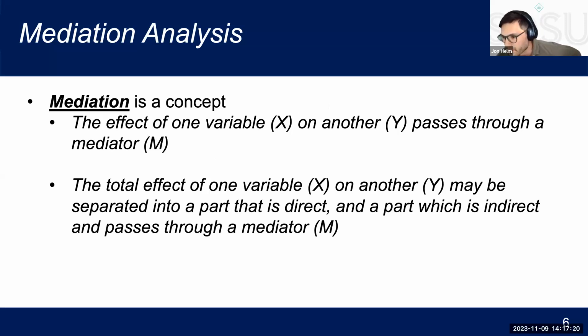Now, I'm going to come at it from a statistical angle. If the theory states that mediation exists, we want to take the measures that we have, like X, Y, and M, and test whether or not we have support for that theory. So we'll perform some sort of analysis that allows us to test this concept. But I think it's important to start there, that it really is just a concept, and then we'll collect data and see if the concept matches our theory, or we have evidence to suggest that mediation exists the way we expect it to happen.